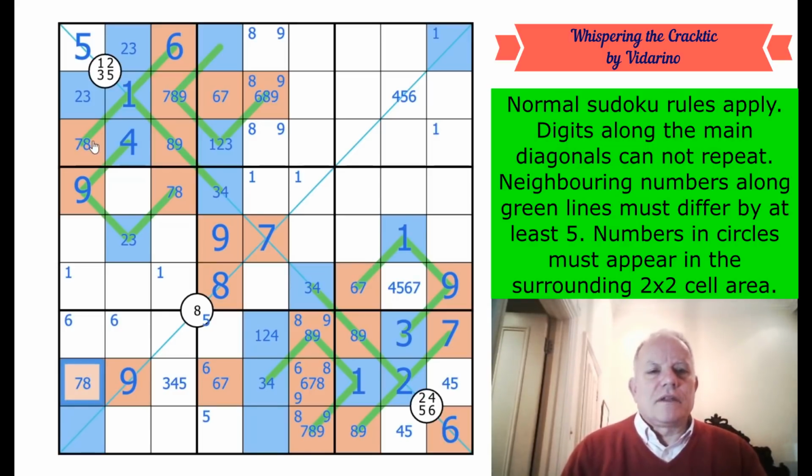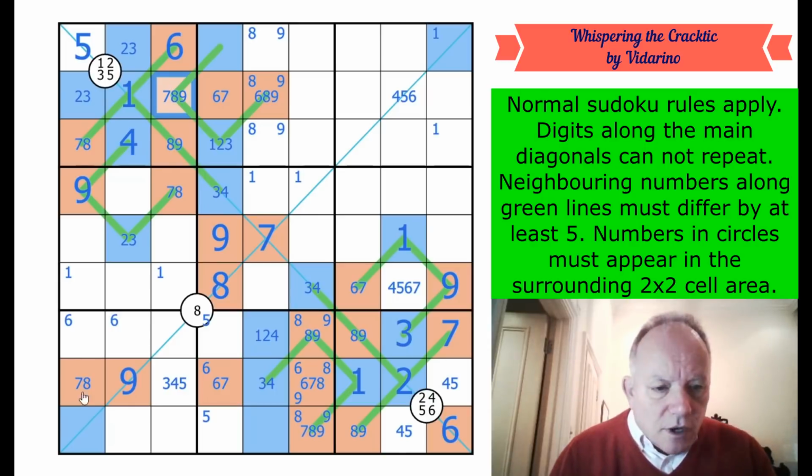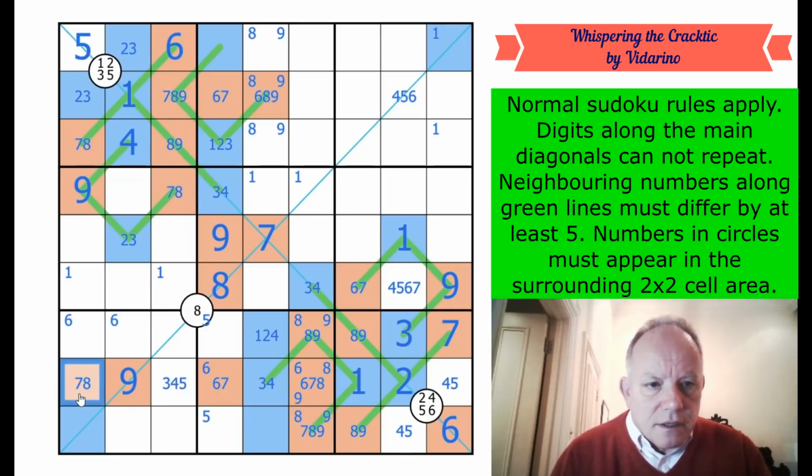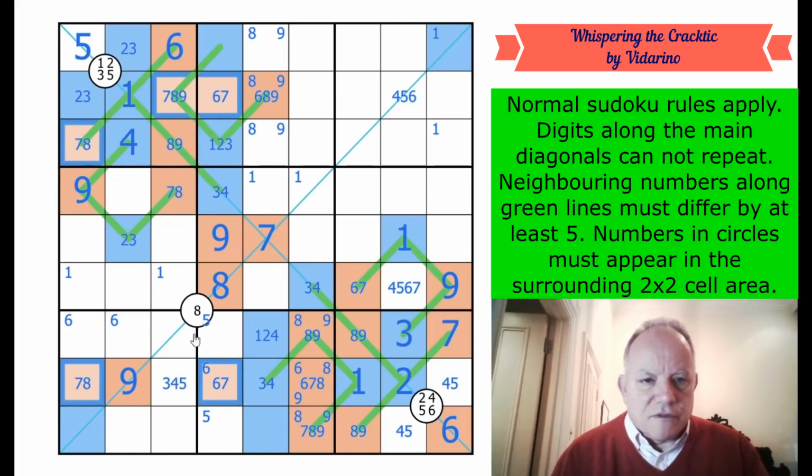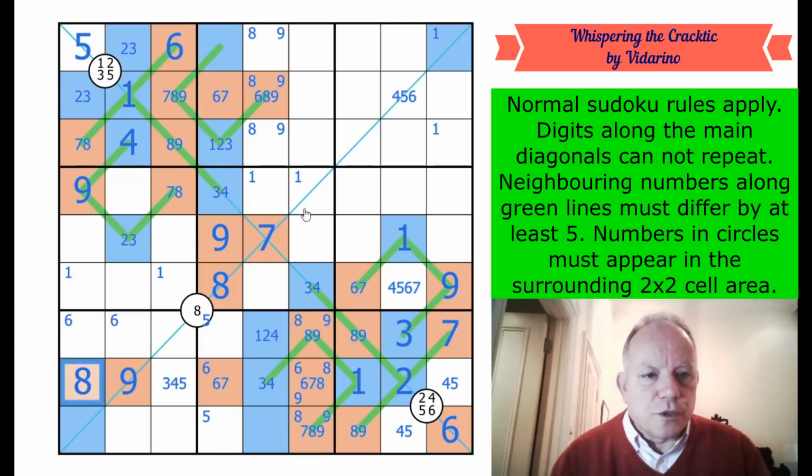If that was 7, it would make that 8. Now that's quite interesting because that would make that 7. This doesn't work. If that was 7, it would make that 8, which would make that 7, and suddenly I'd need 2 6s. I think that's a sort of form of skyscraper, but I don't know. I always get the term wrong. But it does prove that's not a 7 just by a short chain.